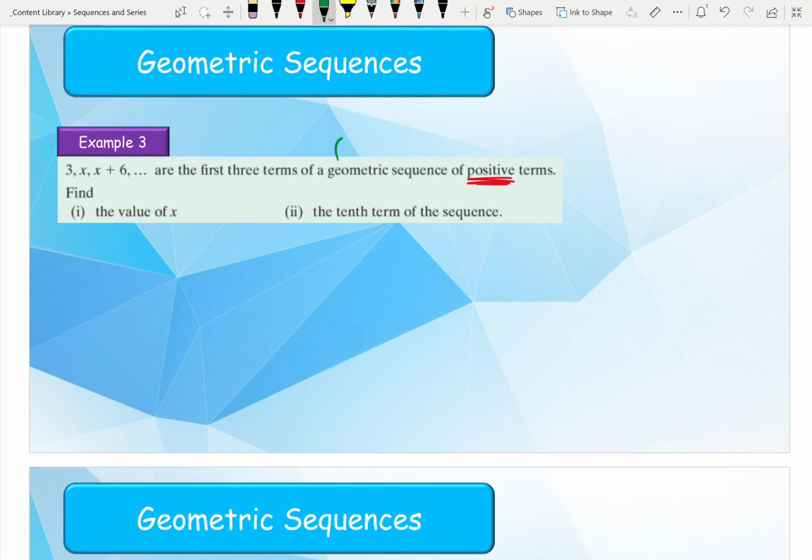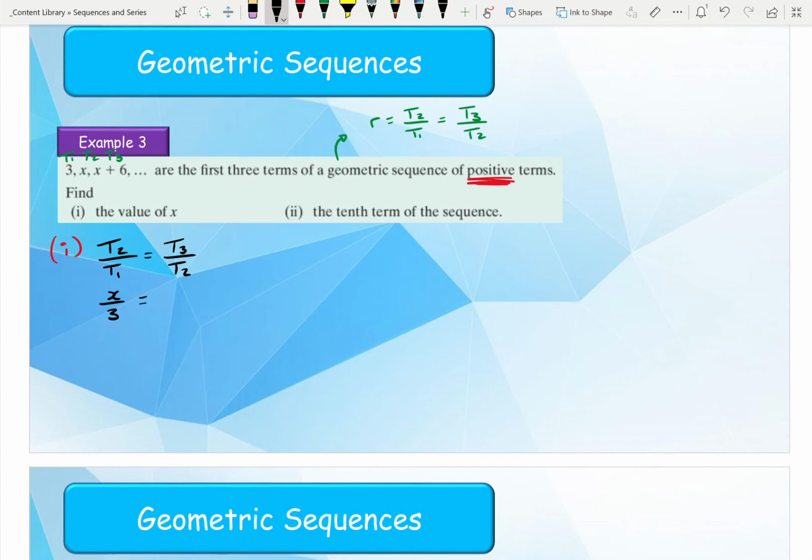This is where we need to remember that for a geometric series, r is equal to term 2 over term 1. But it really means that any term over the term before it would be the same. So that really means that's equal to term 3 over term 2 as well. So if we look here at this being our term 1, term 2 and term 3, for part 1 here, what we can actually do is set up our rule to solve it. Where I have term 2 over term 1 is going to be equal to term 3 over term 2, and then all I need to do is substitute in.